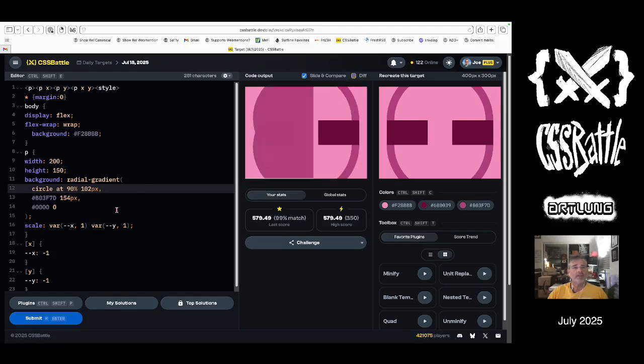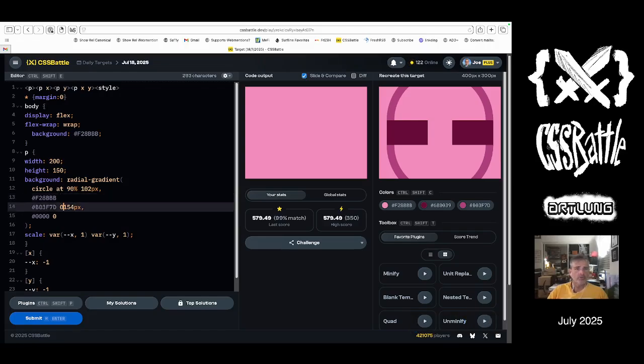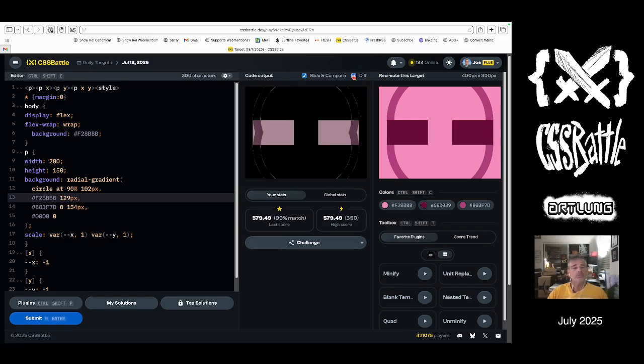Okay, so if I've got that, if I do the inner color, do I get something better? We go 0, 154, and how about 1? Well, we had 25 pixels for our first solution of the border. So if I do, well, let's 129 pixels, comma, does that match? Ooh, it's close. It's close. Oh, so that's close.